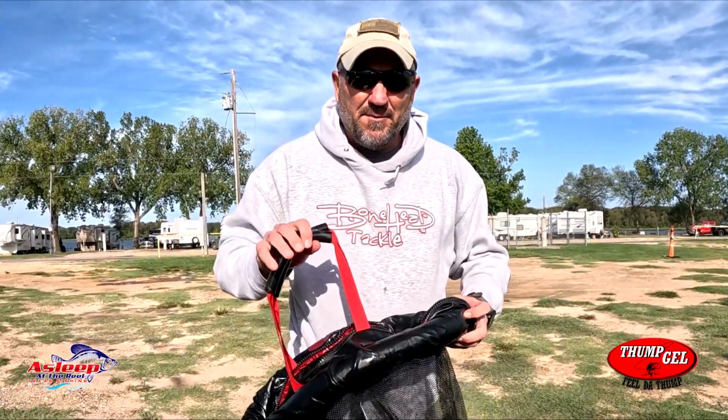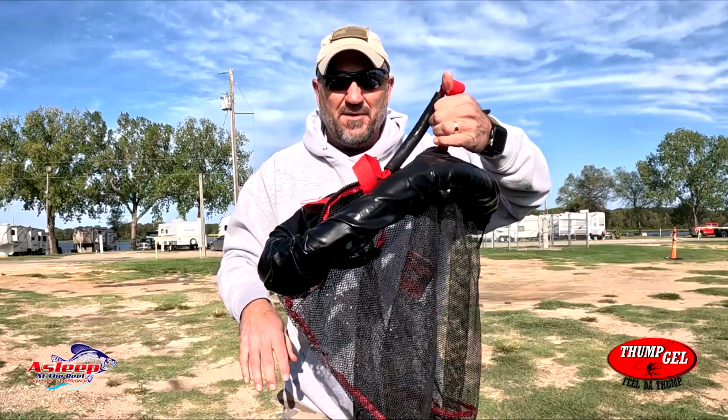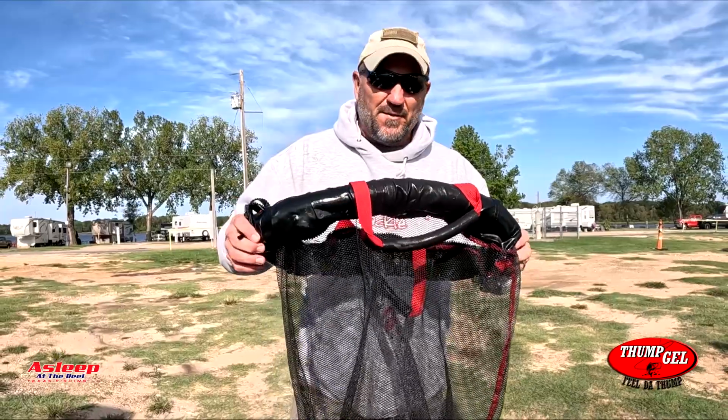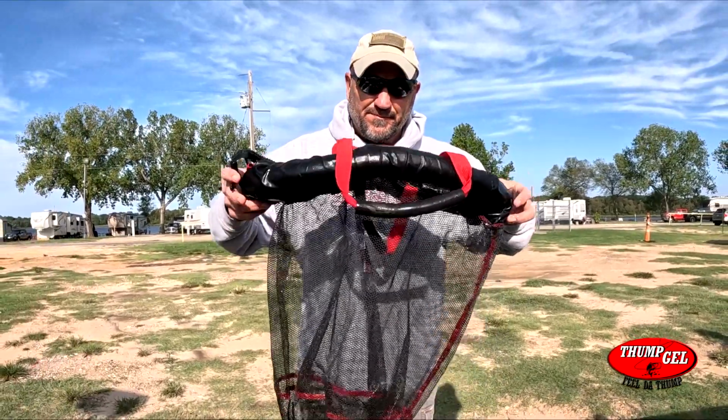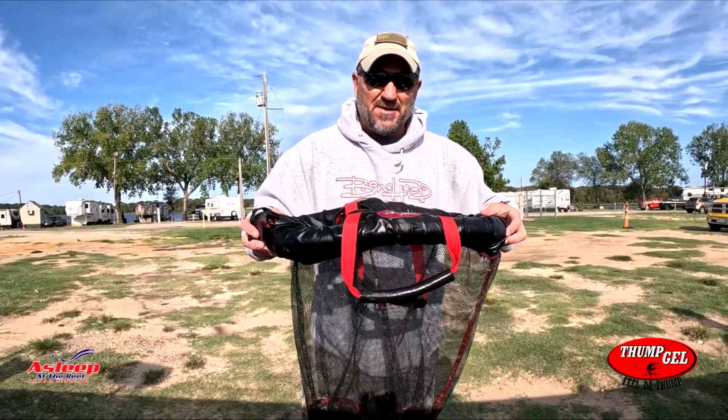If you're a kayak fisherman, guess what? You just tie a little D-ring on here, drag it behind. These are, I don't know what they are exactly, but something like a pool noodle. It floats. So if you drop it in a lake, you're not gonna lose your basket.